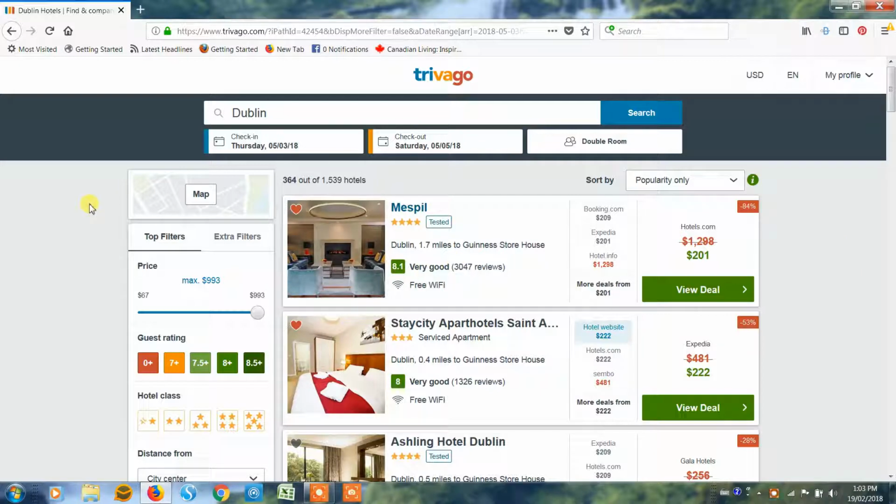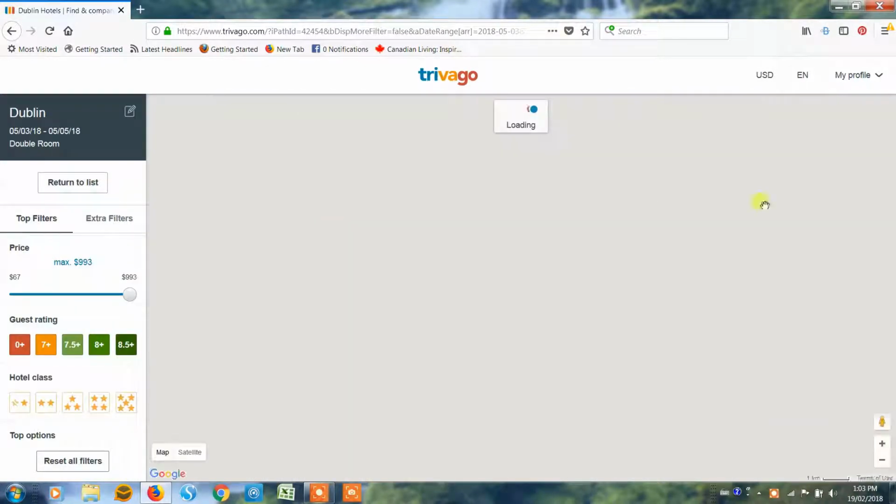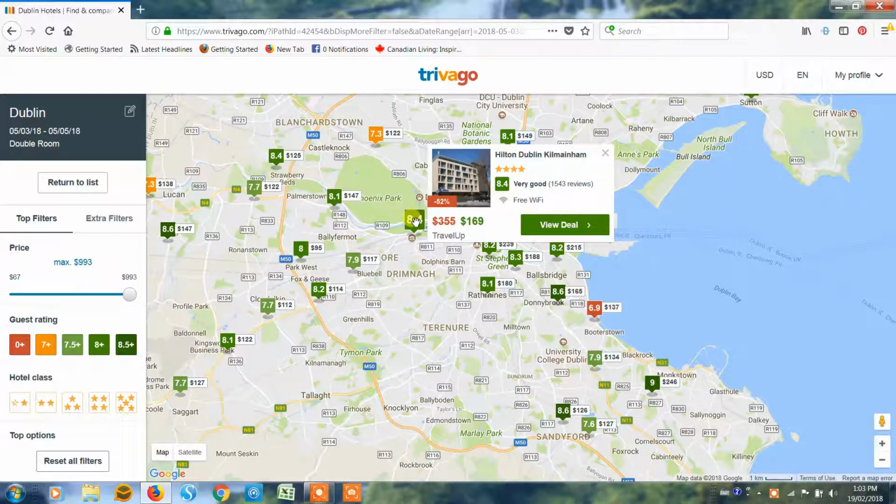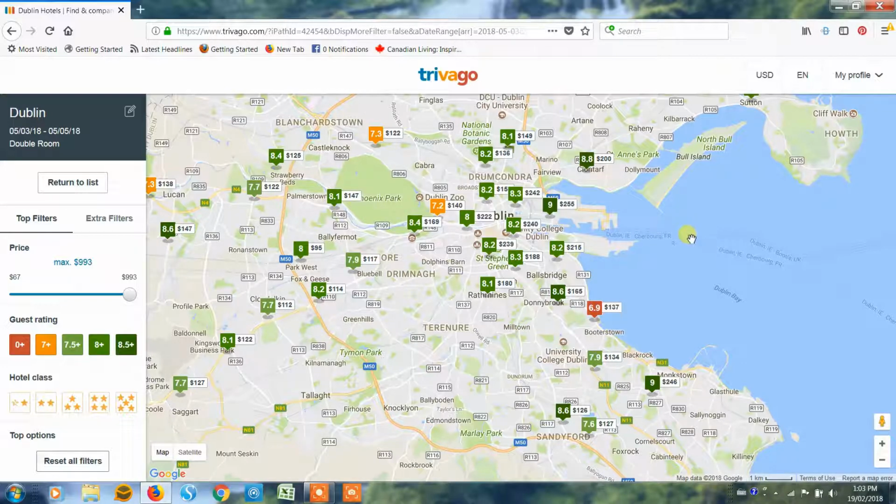Another way to view the hotels rather than in a list, which can be quite helpful, is to click on the map setting. And now you can see that it gives you a visual of where all the hotels are, and all you need to do is to just hover over that with your mouse, and it will show you which hotel it is and basic information like its star rating and its price. Then you can proceed to viewing the deal if it suits your needs.